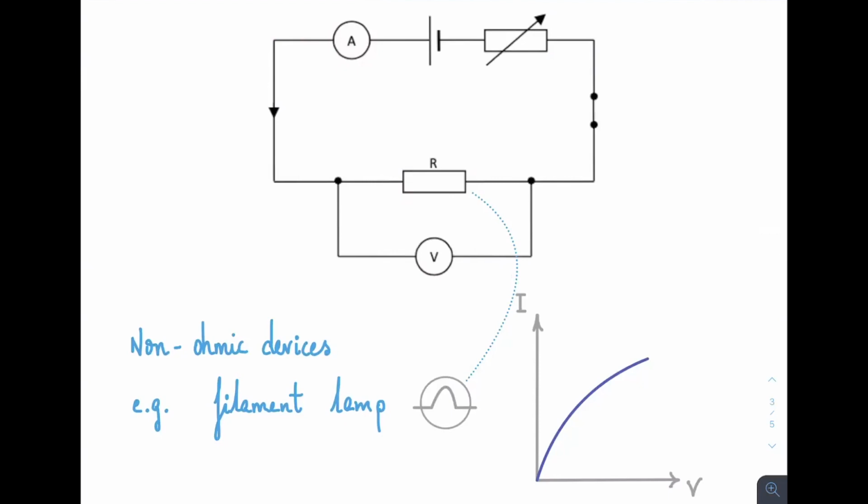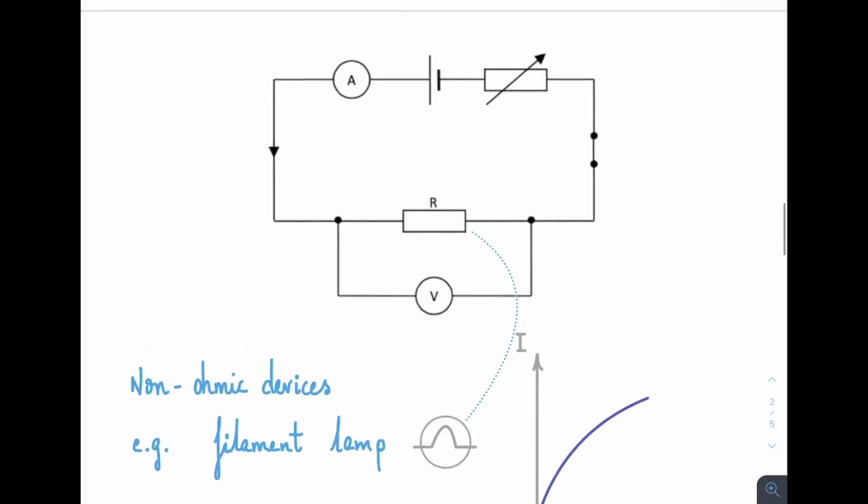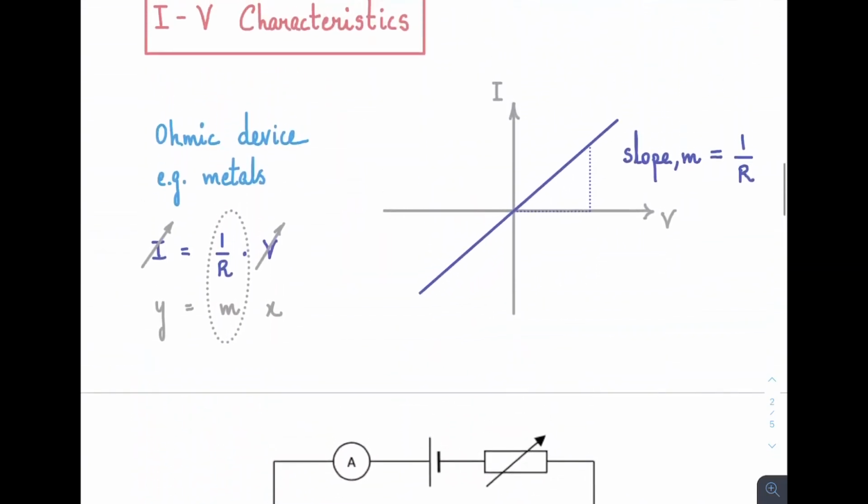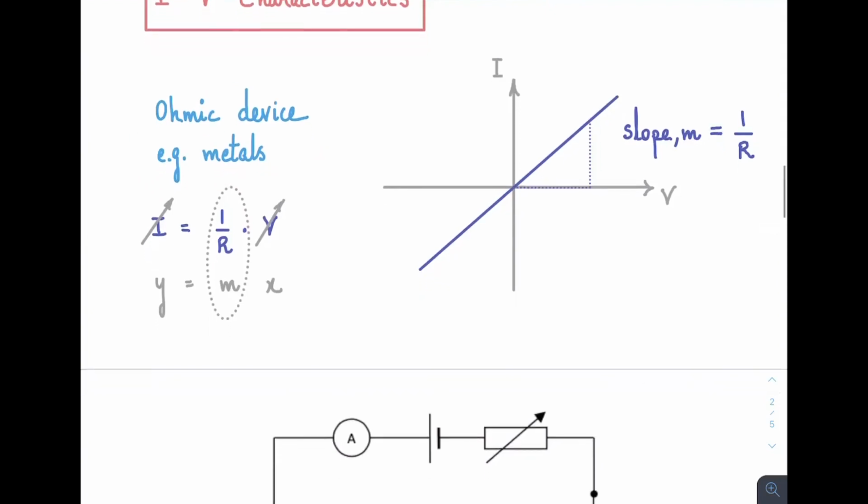In the case of a resistor, the IV characteristics would be linear, as we've seen here, passing through the origin irrespective of the current direction. So both for a positive PD and a negative PD, we get linear characteristics, indicating that the resistor is an ohmic device, provided that we take some important precautions during the investigations.